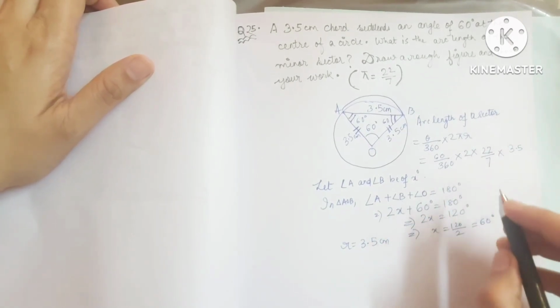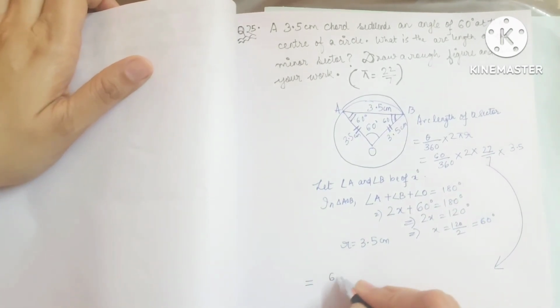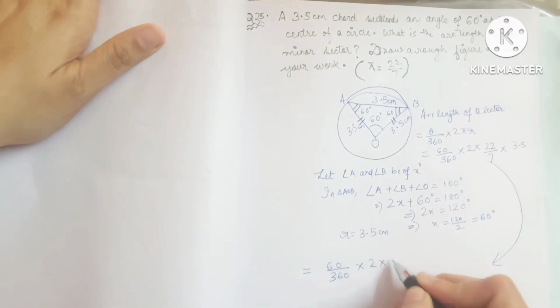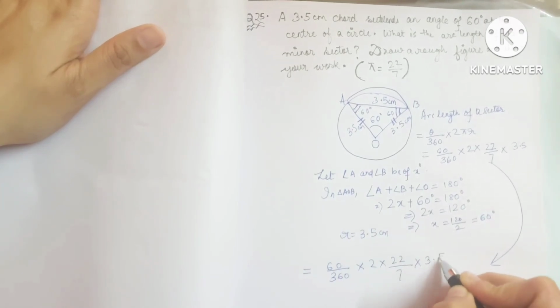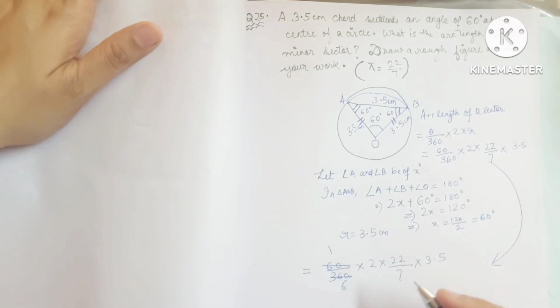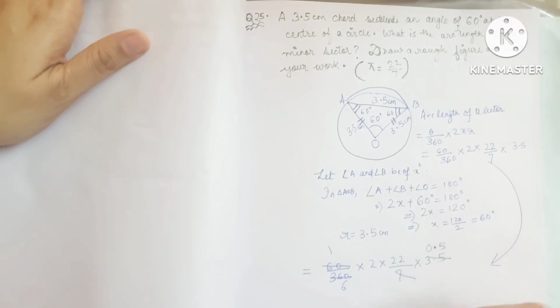Okay. Now there is no space here. Still, let me make an arrow like this and solve it here. So 60 by 360 multiplied by 2 into 22 by 7 into 3.5. 6 here, 60. I divide with 360. 6 sixes are 36, 6 ones are 6, 6 sixes are 36. This 7 will get divided with this. 7 fives are 35, so 0.5 here. Then 2 elevens are 22. 2 threes are 6. 2 into 5, it will be 10.